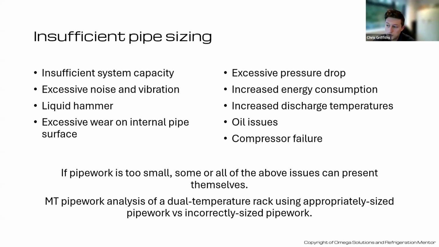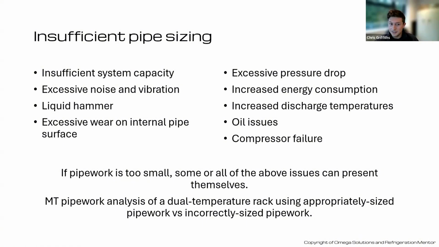So just to summarize on all of those, if that pipework is too small, some or all of those issues could be present. If you're only getting 1 or 2, the process would be to go through and rule out the typical steps you would do. Are our compressors working? Have we got oil in them, etc.? If we add oil to a system and then go back 2 weeks later and find there's no oil in our reservoir, but there's no signs of oil leakage anywhere across the system, and we also find only a handful of fixtures are not achieving temperature rather than all of them, it may be a case that oil is being trapped somewhere, and then we have to look back at this side of things.